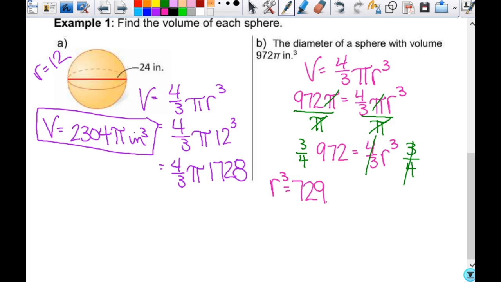Okay. So what we're looking for is this then. When I'm looking for the square root of a number, I'm looking for a number times itself that will give me that value, right? So when I take the cube root, I'm looking for a number times itself three times that would give me that value, right? Because isn't r cubed just r times r times r? So I want what number multiplied like that would give me that. Now, you can simplify this the same way you simplify square roots, meaning you start your little tree, your factor tree.